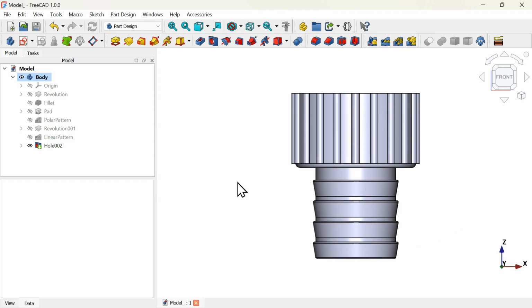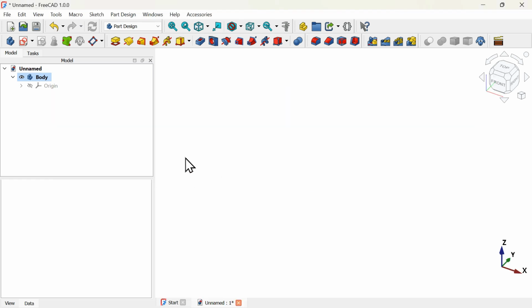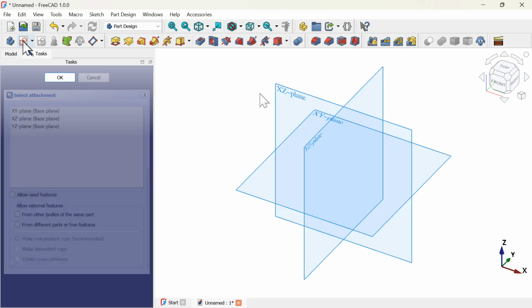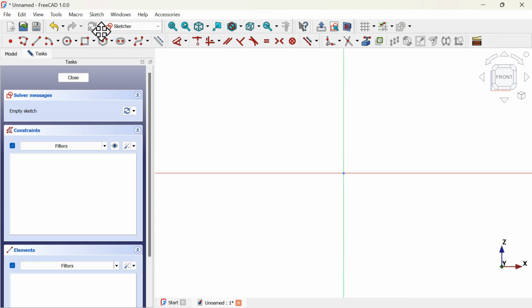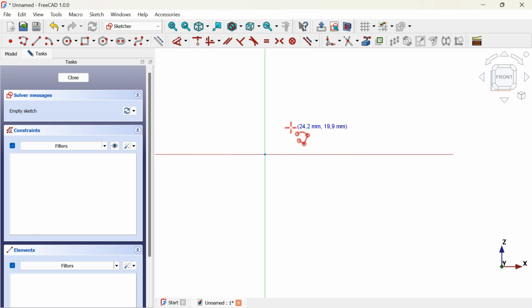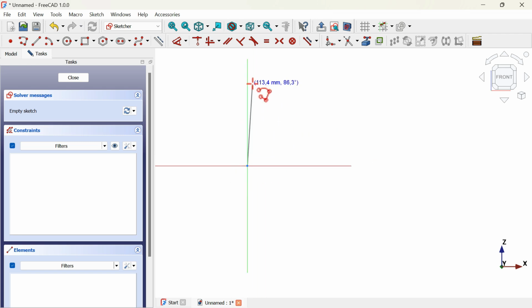So let's go to our document, and next on the PartDesign workbench, find the create sketch icon, this icon here, and click on it. And next select the axis plane for this first sketch. Just click here. And now we're on the Sketcher workbench. The first thing that we'll do is select the polyline tool on the Sketcher geometry tools, these tools here. Select the polyline tool and start the first line here on the origin axis. Just create a vertical line.